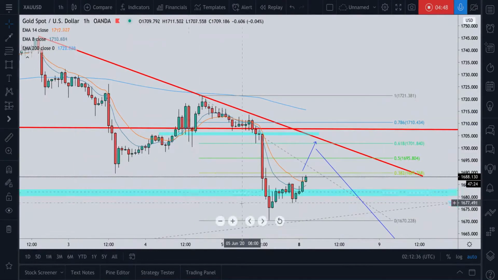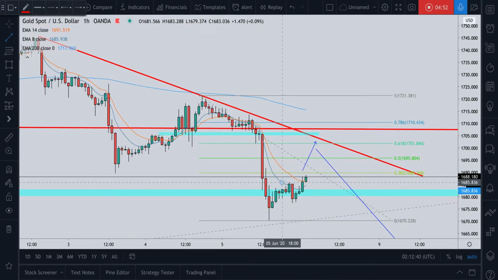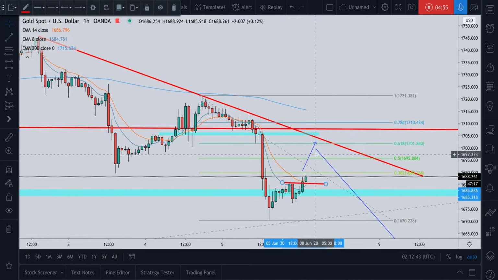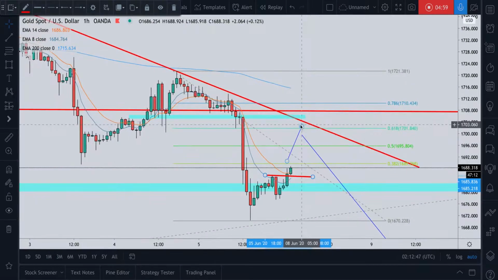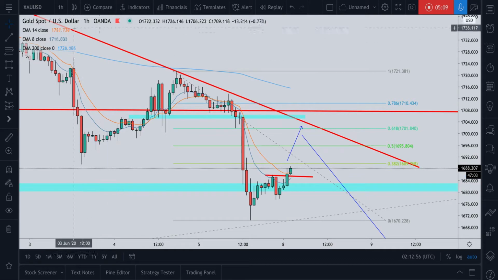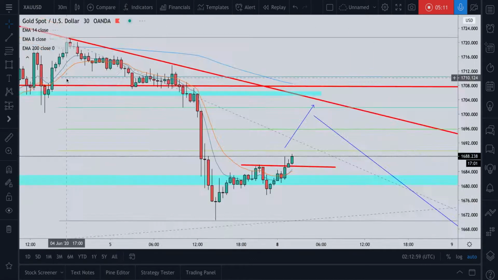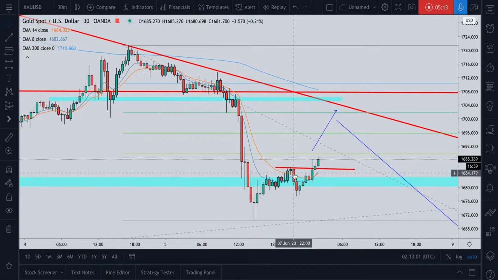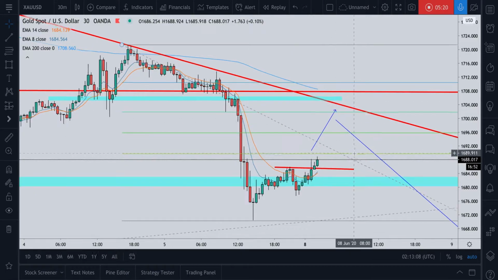So right now, currently, what are we seeing? We're seeing break of structure here. We're seeing this break of structure, so we could go for long opportunities until these levels here. Then what we're gonna wait for here is either break of structure, same as this one, break of structure here, EMA crossover. You could monitor this in the 30 minutes time frame. So like this one, we need the structure here being broken to the downside with EMA crossover, like here. Then you enter your short positions to the downside.